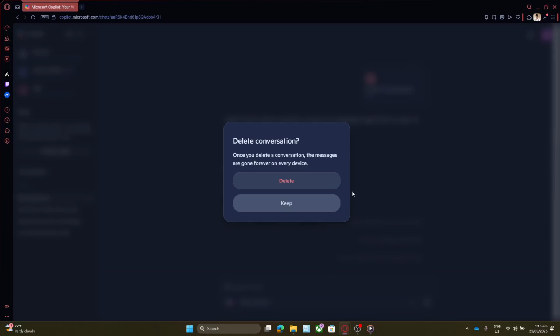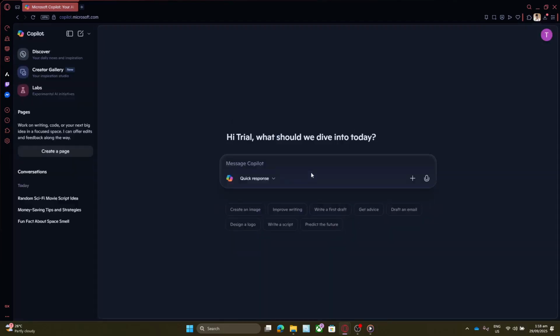Once you've clicked delete, you might notice another confirmation prompt, possibly labeled with a similar delete button. This step serves to prevent accidental deletions, allowing you one final moment to verify that you indeed wish to remove the selected chats. It acts as a safeguard to help you avoid losing any important or unsaved information inadvertently. Confirm this action by clicking on the delete prompt. As simple as that, your selected chat history will be permanently removed from the system.